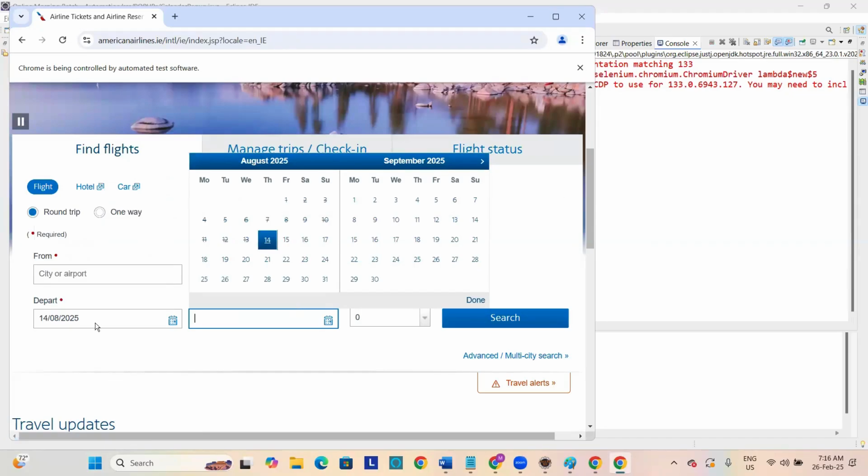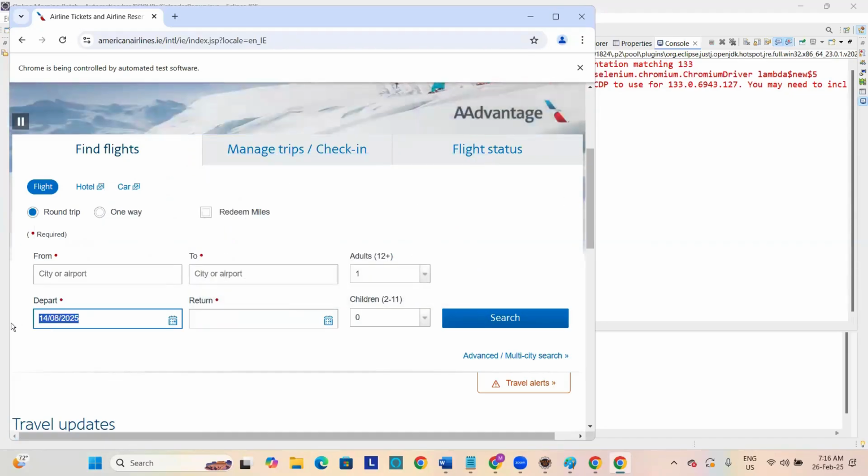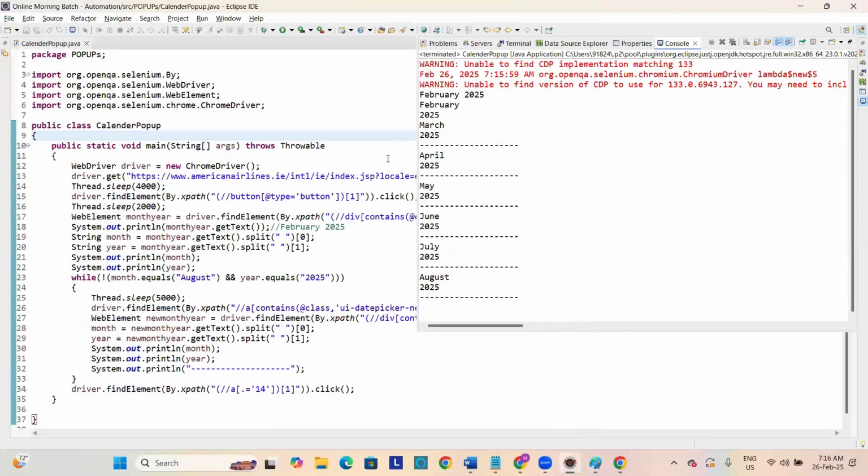Done? Clear? See, we have got the date. This is the way to do it. Now you can take the screenshots.